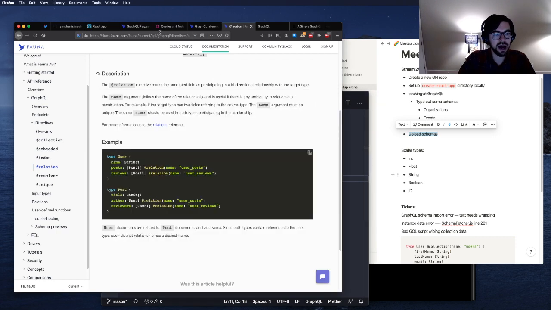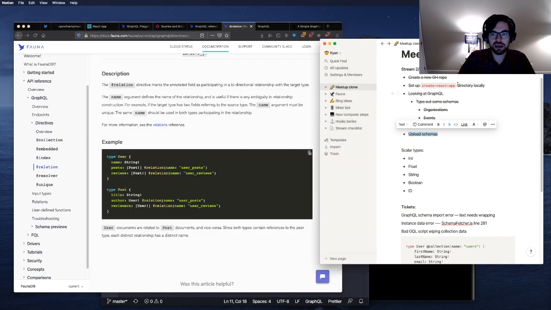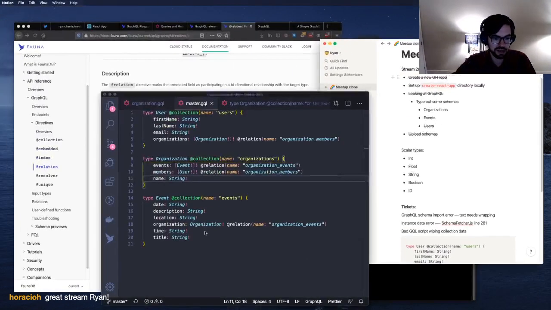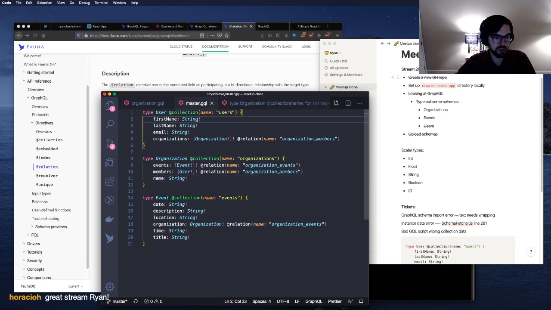So again, what we did today, we created the new repo. Yeah, Dan, I can commit the files and I'll push them up. We set up a React app with create React app. We started looking at some GraphQL. We actually typed out some schemas, which was nice. We have a little bit of an idea of what we're doing there in terms of things like the nullable and the scalar types. And we have this collection directive for Fauna to map out the collection. So this all looks pretty nice.